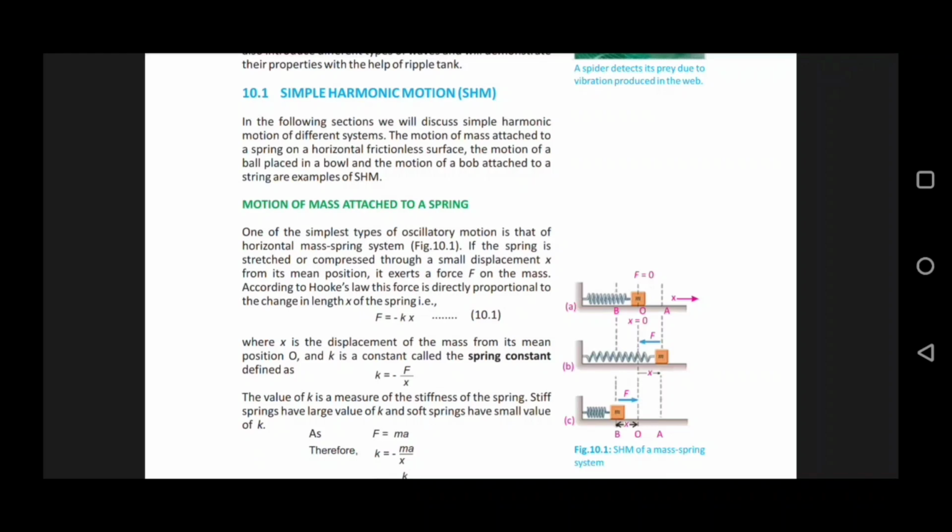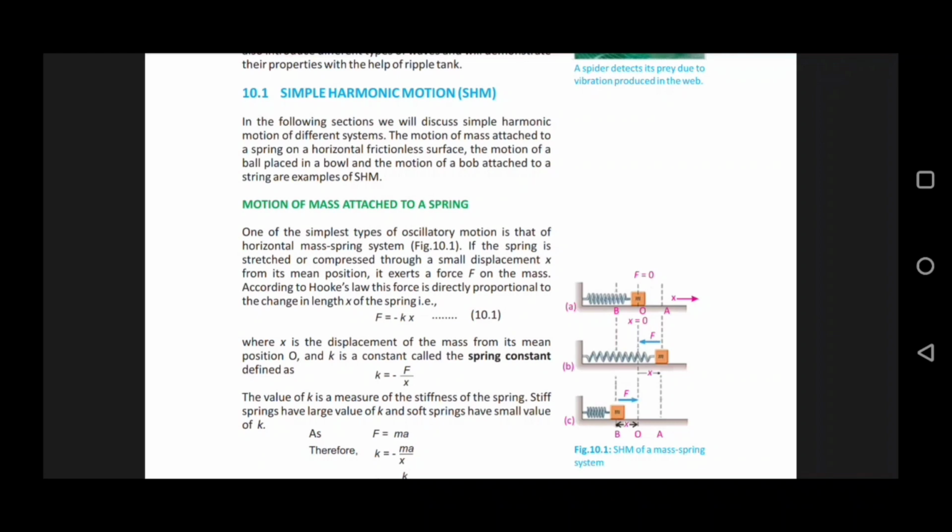First it is at rest at position O, then we disturb the mass and move it to position A, and we release it. It will move from position A to O, and at the mean position O, which is the rest position, the mass will not stop, rather it has maximum speed now at the rest position.